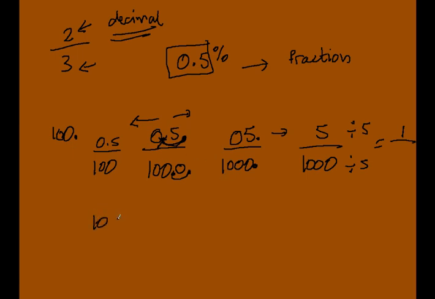Now let's look at it. 1,000 divided by 5. So 5 goes into 10 twice. 2 times 5 is 10. 10 take away 10 is 0. So here's a trick. Instead of bringing down the 0 and doing it, just take these 2 zeros and kick them up. So it's 200. So your final answer here is 1 over 200. Again, there's other ways of doing that division, but that's the fastest way of doing it, really. So 1 over 200 is your fraction here.